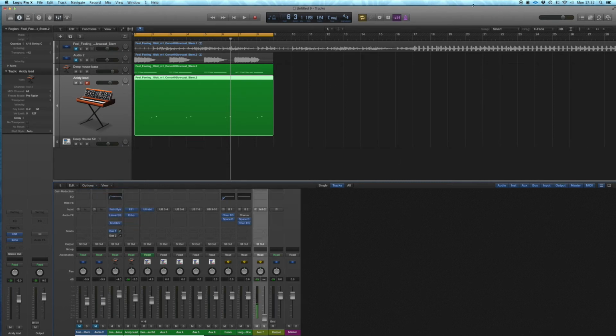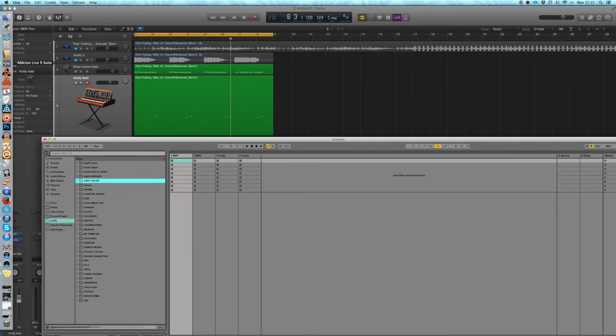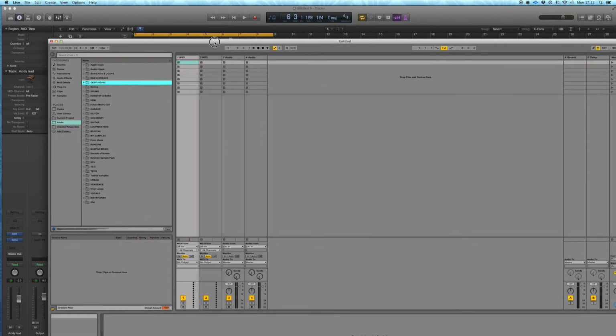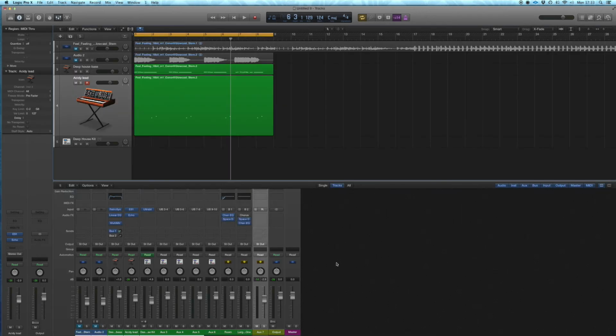Okay, I'm going to get Ableton in now. So I'm going to set up an extra auxiliary channel, go to Edit and then create new auxiliary channel, set that input to Ableton, and then actually I have Ableton open already in ReWire mode. So the important thing is that you open Logic first, then Ableton. That way Ableton will become the ReWire slave and come into Logic okay. The other thing to mention is that you have to be using the 64-bit version of Ableton, because Logic is 64-bit, and therefore it won't work with the 32-bit version of Ableton.